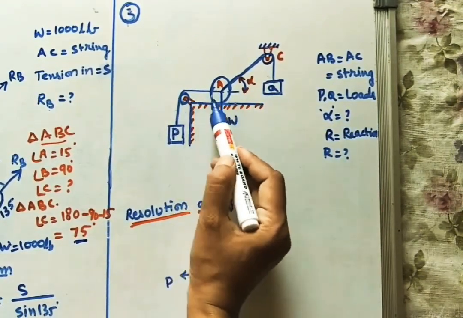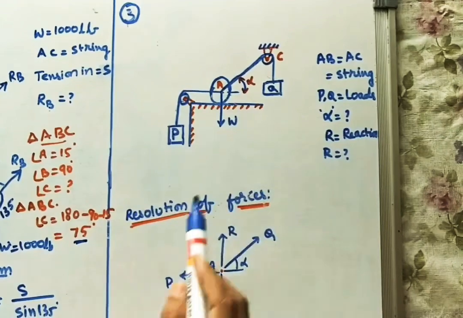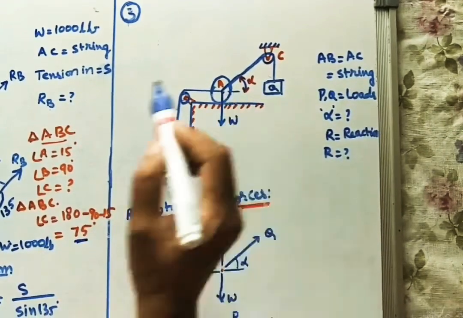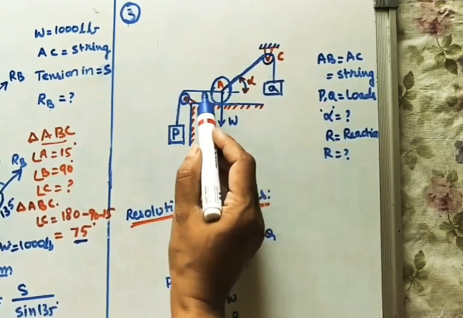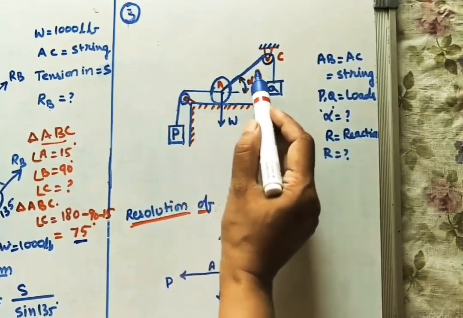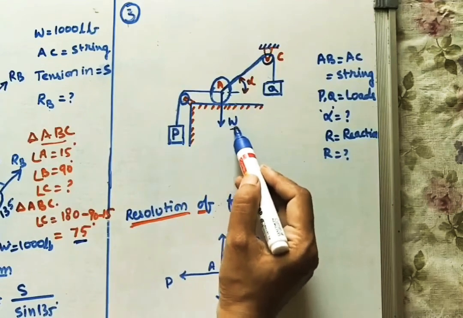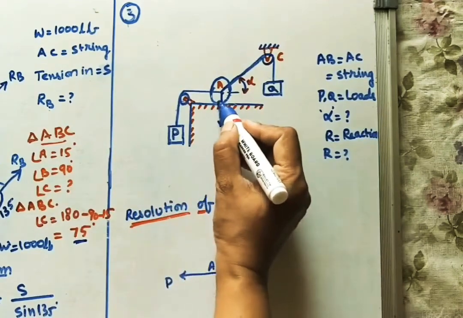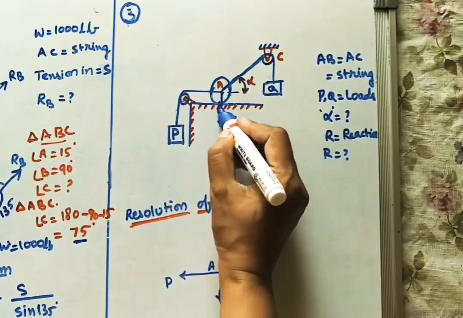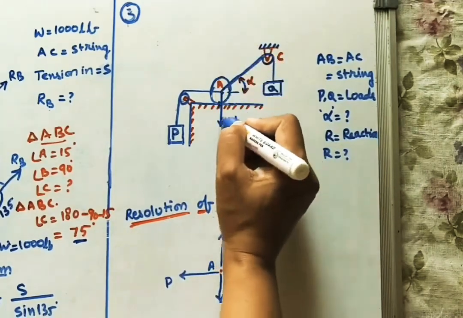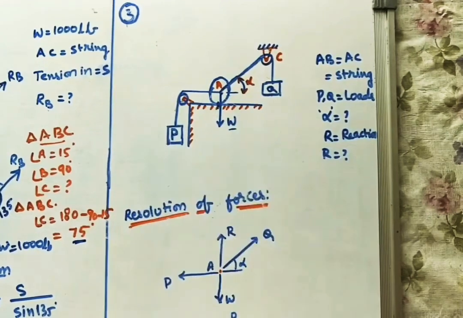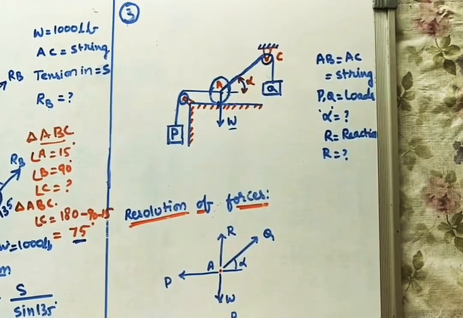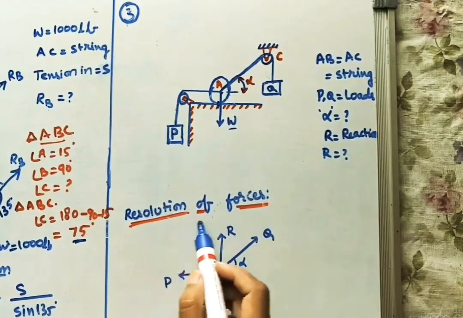This is parallel to this horizontal. Now here how many forces are acting at A point? This Q force in the string, this P force in the string, 2 forces, weight is acting downward, 3 forces, and here this is a contact point. Because of the contact point, reaction is acting upward on the sphere. So there are 4 forces acting. We can't apply Lami's theorem. Lami's theorem is only for 3 forces. Just do the resolution of forces here.